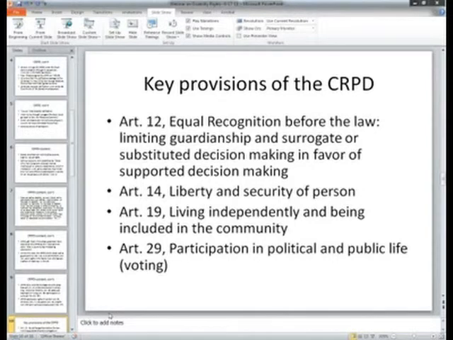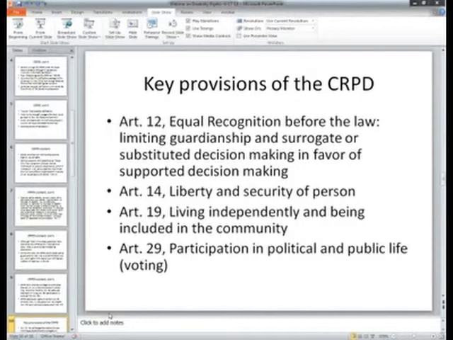That's important because in looking at U.S. statutory law, there's definitely a question as to whether our guardianship statutes would comply with Article 12, at least as those are written. There have been different interpretations of whether guardianship can survive at all under Article 12. Some countries, Australia and Canada, which have been very active in challenging guardianship, have actually issued either reservations or declarations that their understanding is that limited guardianship might be permissible under Article 12, even if general or plenary guardianship is not. That is certainly one way to interpret the provisions of Article 12.